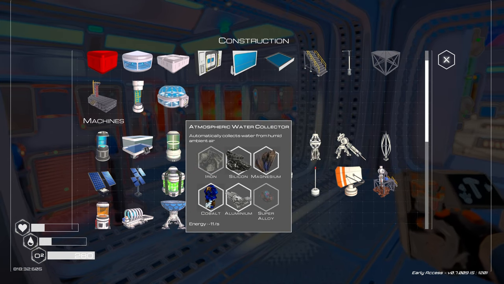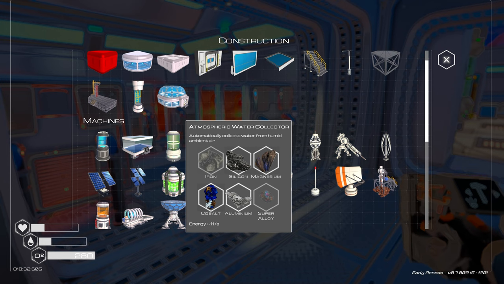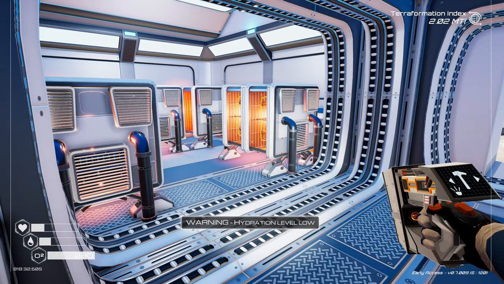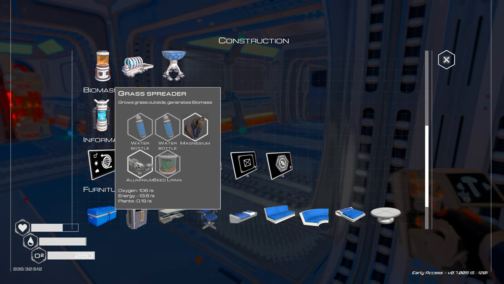And we need more super alloys. We've got an atmospheric water collector. I guess I could put down, which is 11 thing. But it automatically collects water from humid ambient air. Oh, hydration low. Drink that. Eat that. And then... I've got this.